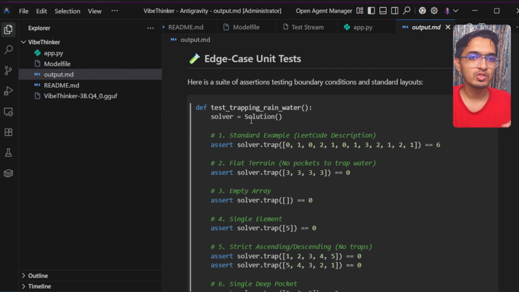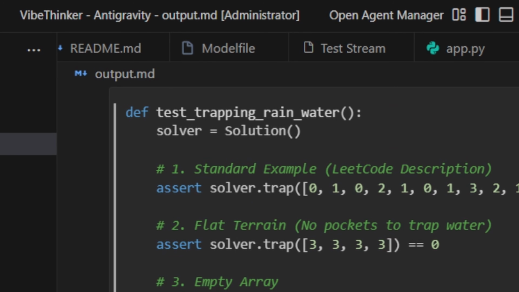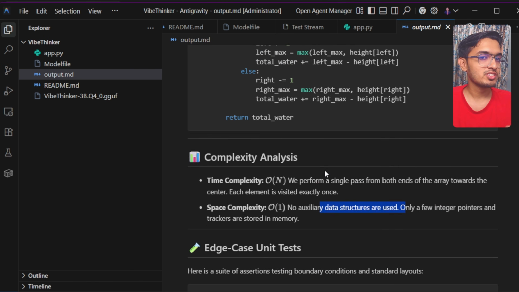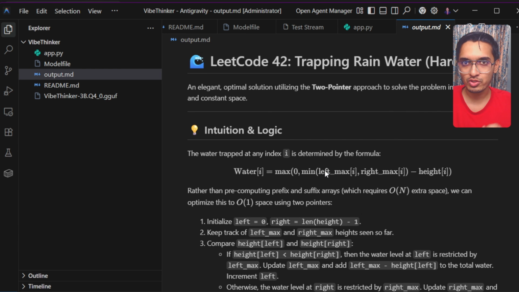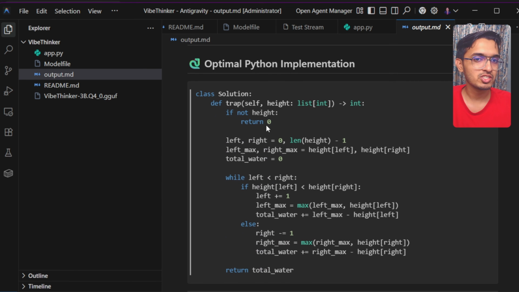Then finally, it has also given the report on all the edge cases that it has tested and whether it is generating the correct response or not. So it is able to give me a full report on the whole solution with all the sections that I defined in the initial instructions. You can modify the system instructions according to your need if you want some more explanations, or you can also remove some sections, let's say if you don't want to understand the logic and just want the Python code.